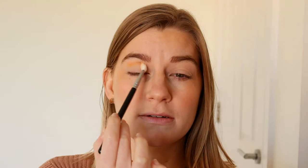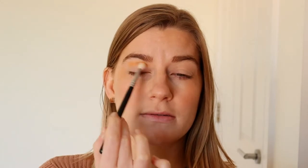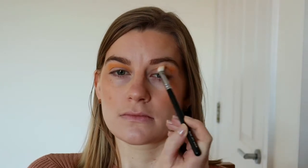So I'm going to take Chow, the orange shade, and that's going to be a crease transition shade. I'm going to use my Petite Eye Blender from Zoeva and just put a bit of that orange on the outer and inner part of my eyelid, just to build up that halo effect.